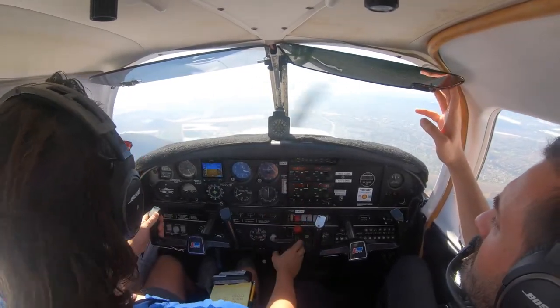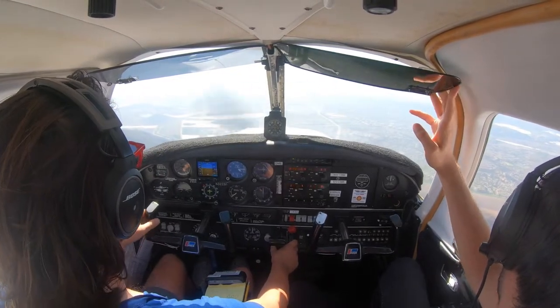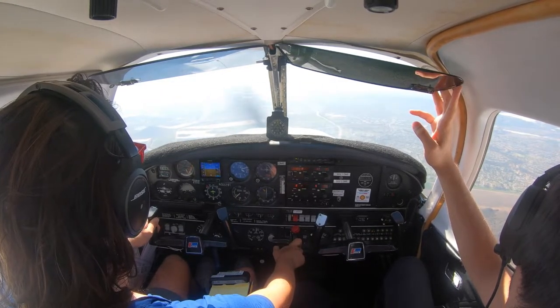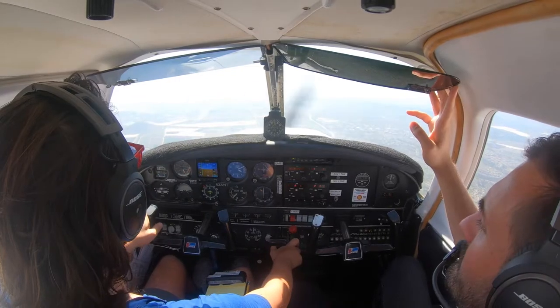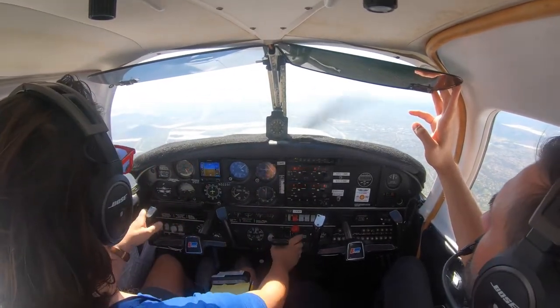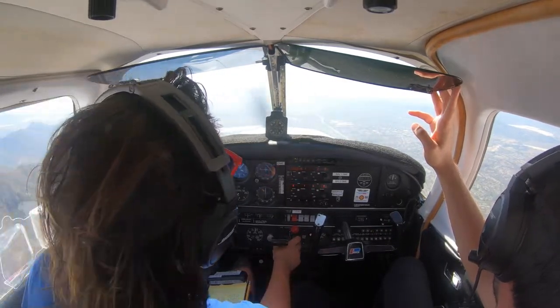Reporting a 4 mile final. Requesting back to 26 right, we'll make a left closed traffic for 26 right. 7 Mike Hotel, the pattern is currently saturated and we'll touch and go. Say intentions. VFR, we're just requesting 26 right for a full stop. 7 Mike Hotel. 7 Charlie Bravo, 10 left Bravo, contact Ground Point.